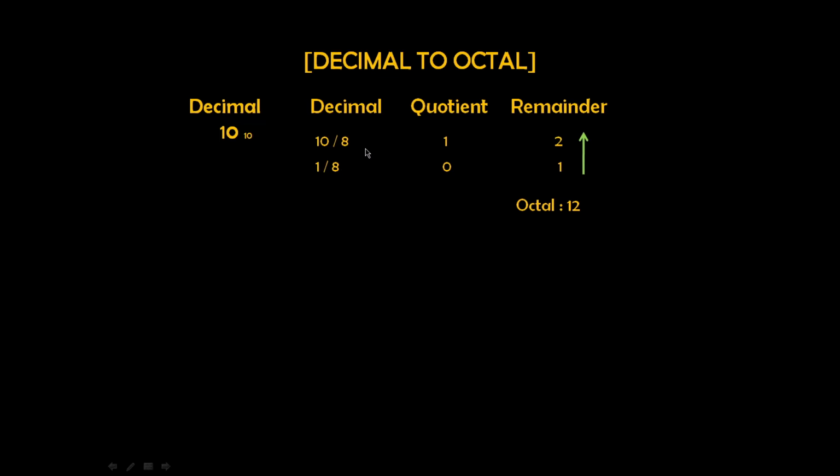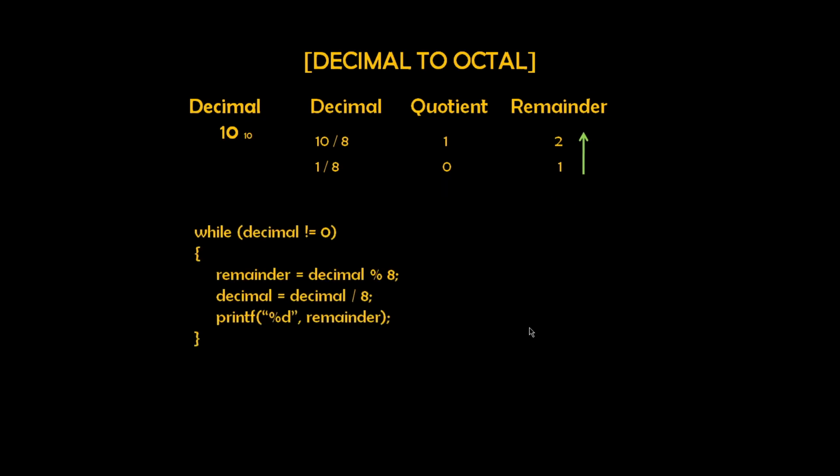As you can see, we stop dividing when our quotient reaches a value of 0. The second thing is that our decimal value is not constant, meaning it changes every process. The initial value is 10, then on the second line it's not 10 but whatever the value of the quotient is. So overall we can construct a program. We have a piece of code here. We are using a while loop and we have a condition here. If this condition is true, then perform this statement.